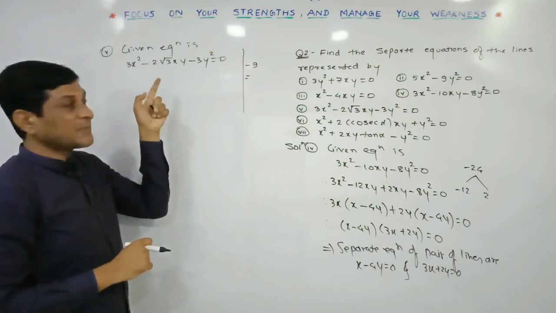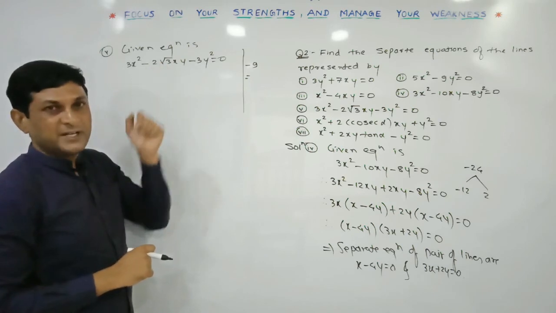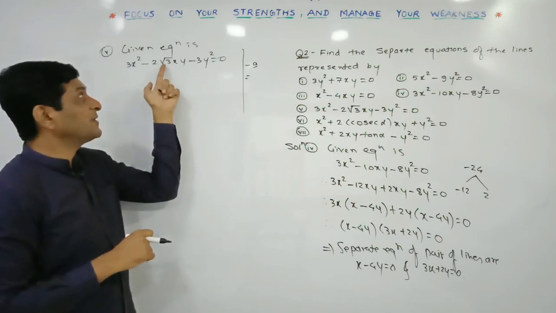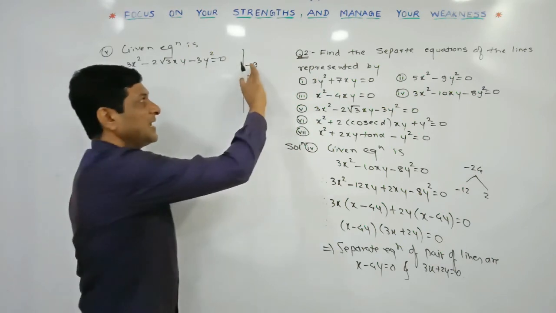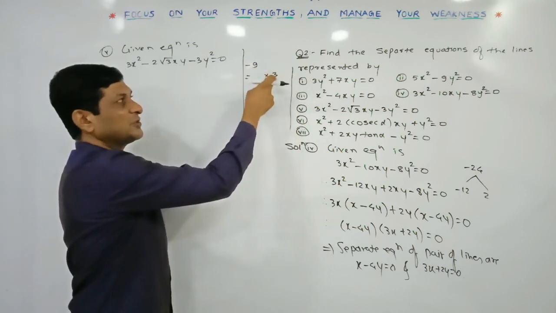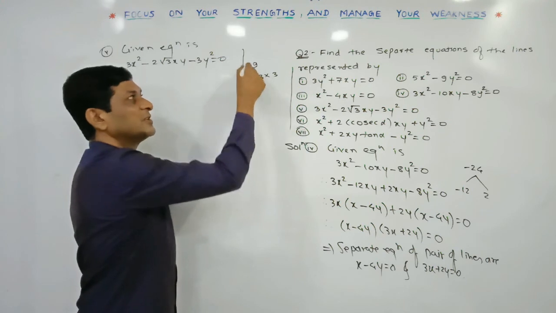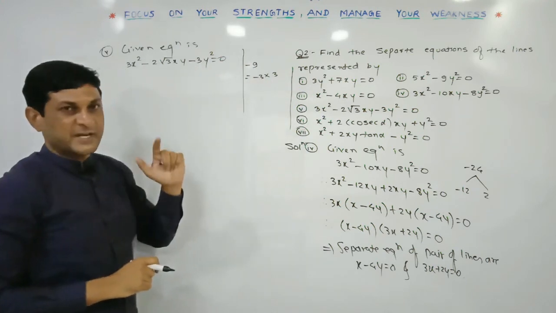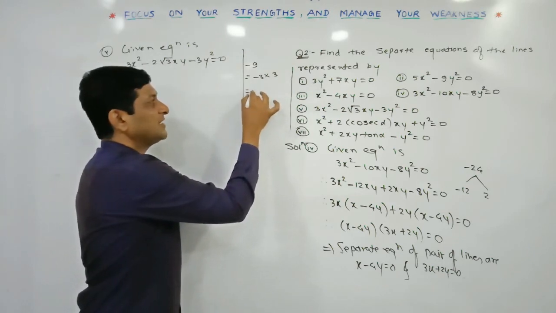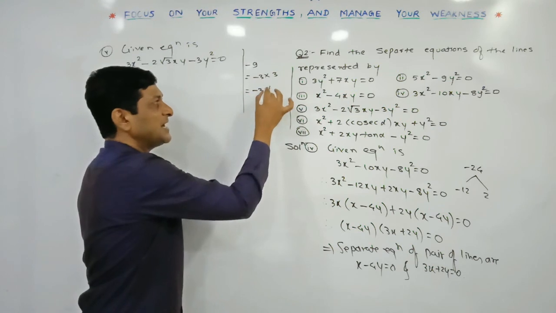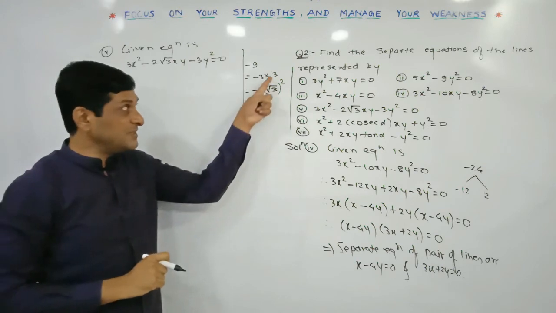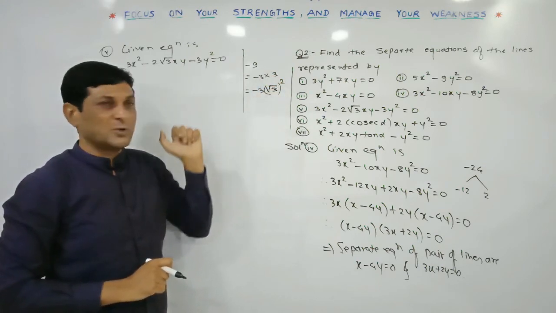If there is a number under the root in the middle term, see the method to find its factors. Which number is under the root here? 3. So first separate 3 from the 9. 3 into -3 will be equal to 9. We separated 3 first because the number under the root was 3. So this -3, keep it as it is. This 3, can I write it as the square of √3? Yes, the square of √3 is equal to 3. That's why this 3 can be written as the square of √3. Is it clear?